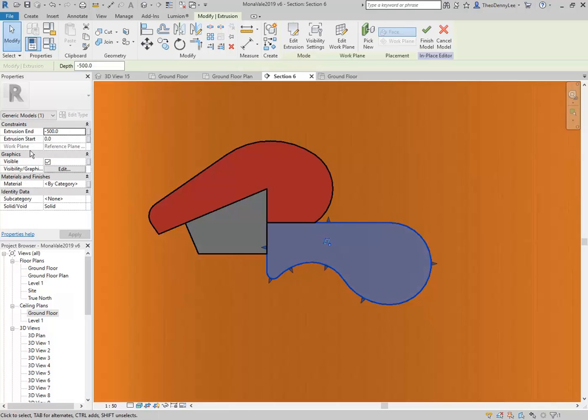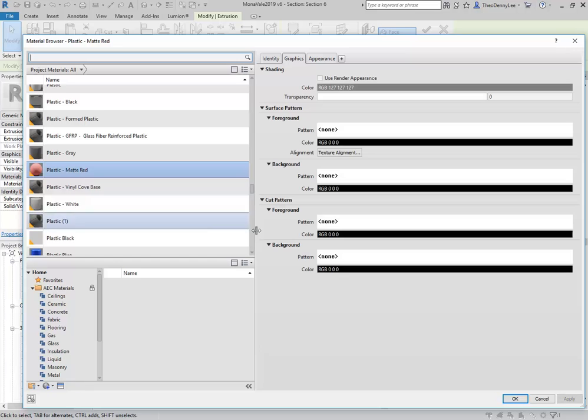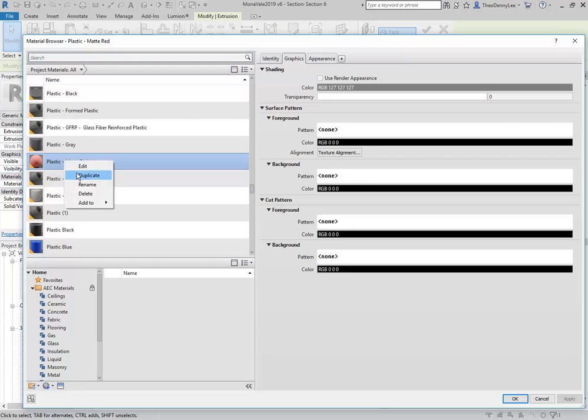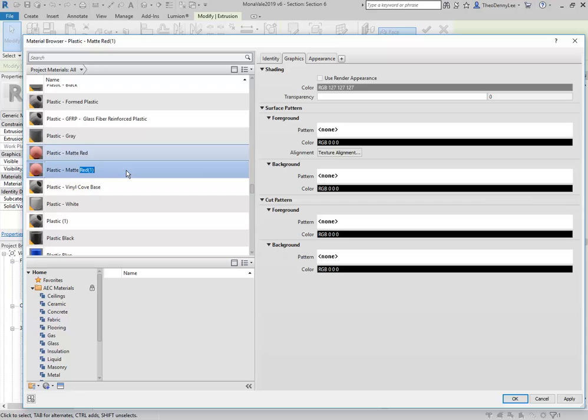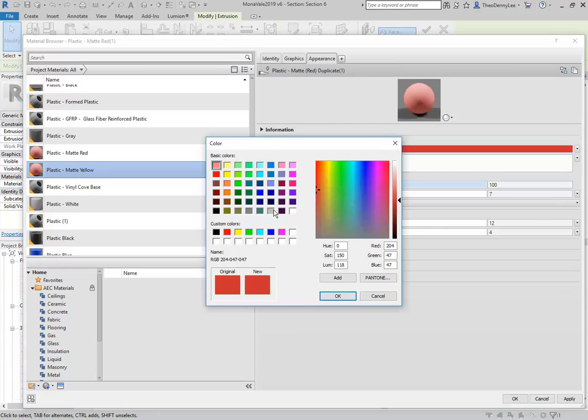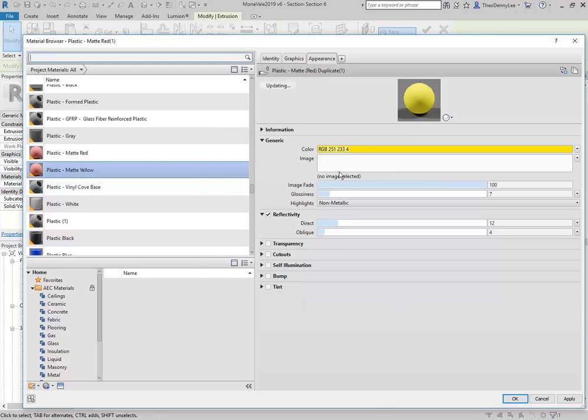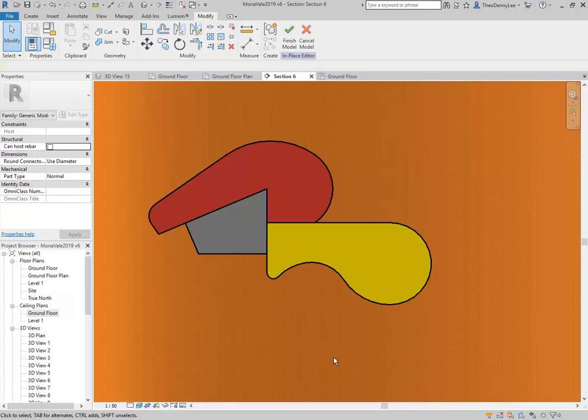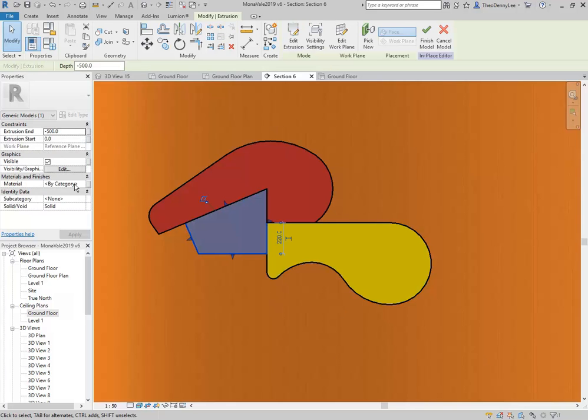So if I go to one of the others, I can assign the same material, of course, but it doesn't take long once you've got a basic material set up to duplicate and make different colours. And here I'm just going to duplicate this appearance rather than replacing it because I've got the setup that I want. And I'll just get a different colour, yellow of course, and maybe more of a sort of old style yellow. There we are. And yeah, so that's coming up, and just one more material.